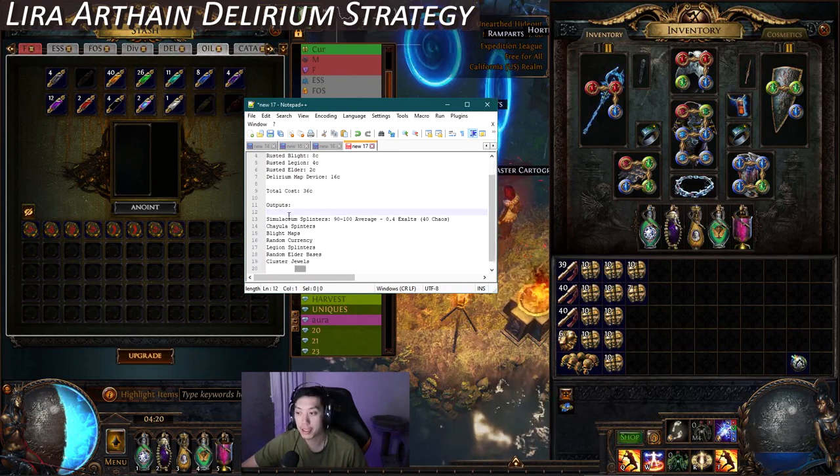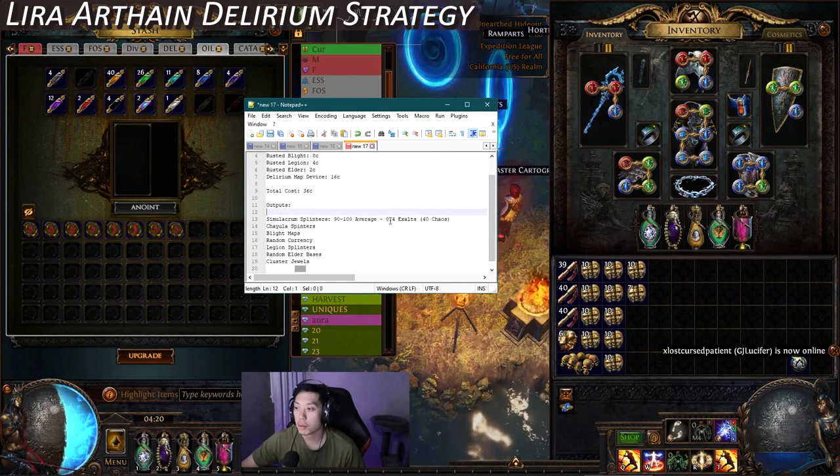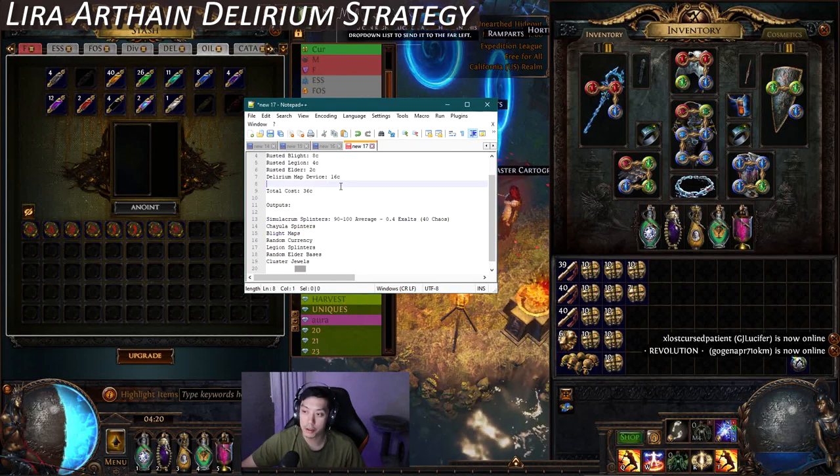Now outputs, you get Simulacrum Splinters. I did get like 8 or 10 over the course of the night, or 8 or 10 full Simulacrums. So that's like 0.4 exalts, because I think a Simulacrum is like 1.2x or so, or 1.3x depending on the time of the day. So that's like 40 chaos already, so that alone more than covers the cost of the map.